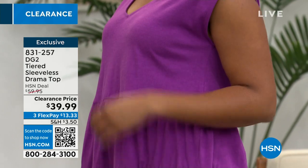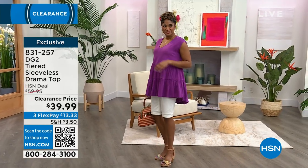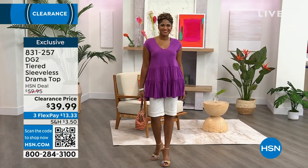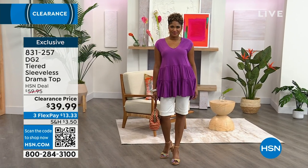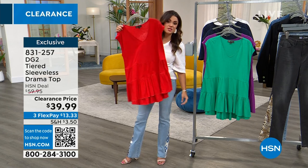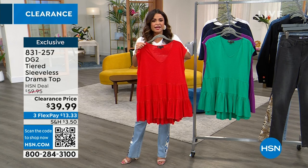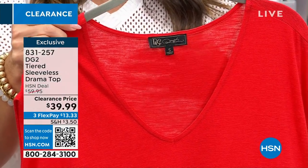You can see it here with a wider profile Bermuda, which looks gorgeous. That purple color — Berry — is out of this world. The red is so pretty, and as mentioned, the green. The fabric is light, cool, and airy with a little bit of texture in the slub knit. It's lightweight, yet it's not see-through — perfect fabrication for summertime.